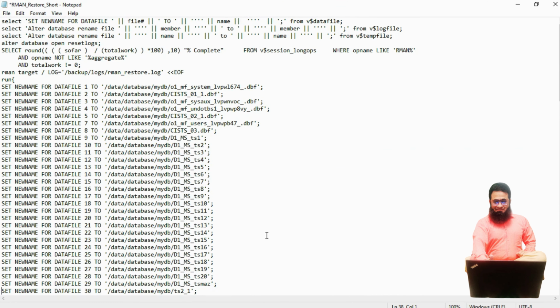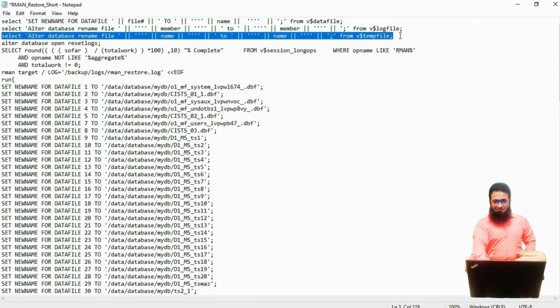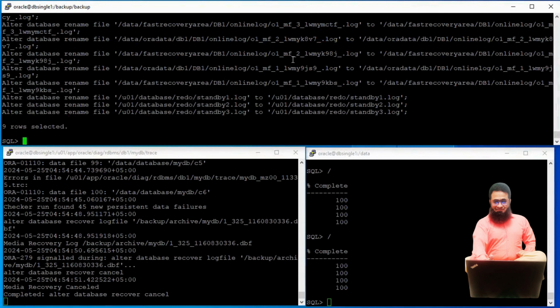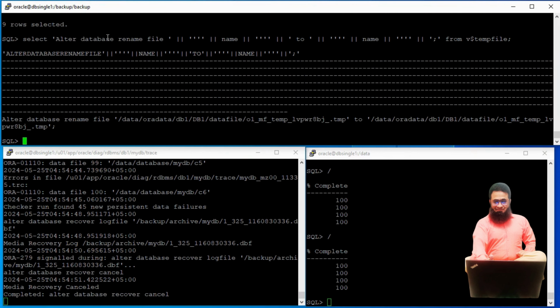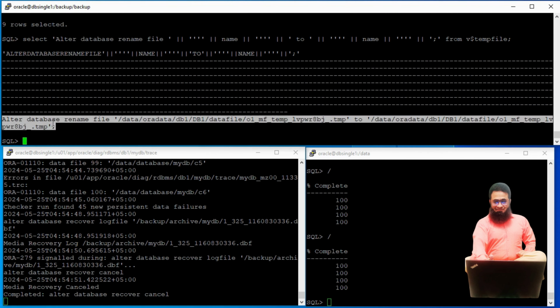Also generate the script for the temp file as well, then execute all in one time. Now this is the script for the temp file.